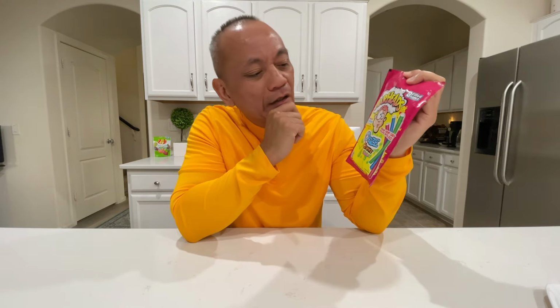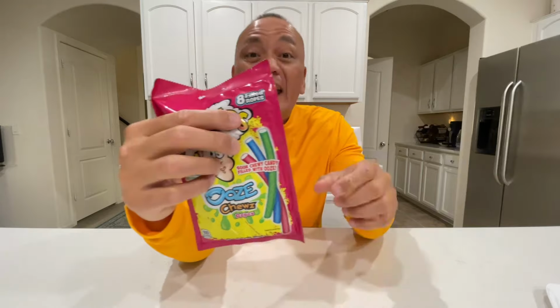When I first saw this package, and I saw the three colorful ropes in three different colors and three different fruit flavors, I thought to myself, wow, that's kind of interesting. I never seen a candy that's shaped like a rope before. So I don't know what to expect when I'm about to taste this candy. Inside of this package is showing there are a total of eight ropes.